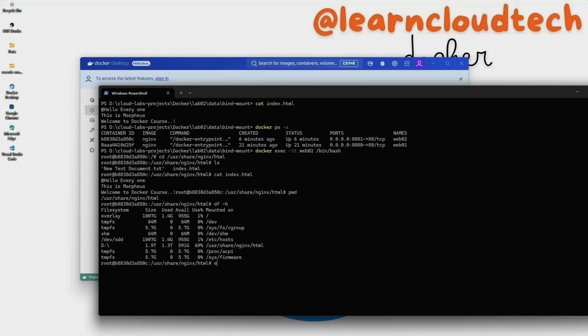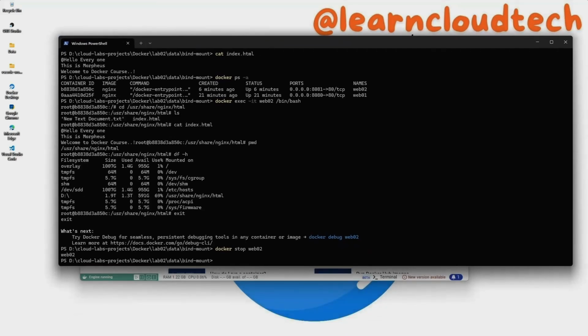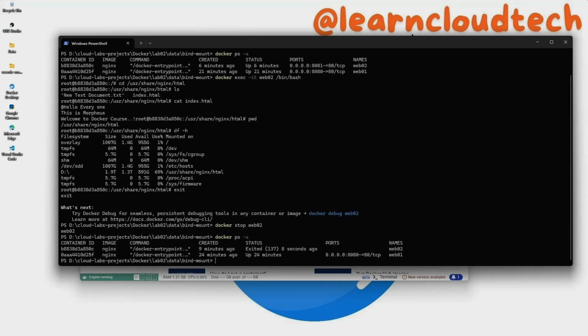And even if I remove the container, let us say if I exit and if I docker stop web02, so web02 has been stopped now, and I will use docker ps -a, and we have exited one of the containers.